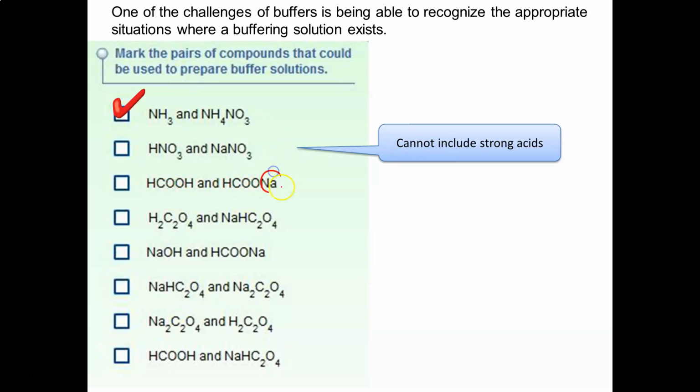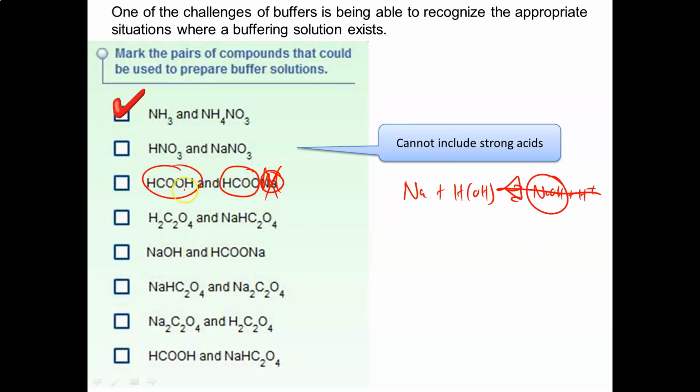The sodium over here is going to be a spectator ion, so I don't have to worry about that one. So take a look at this. Na would make NaOH and an H plus ion being released. Sodium hydroxide is a strong base. That can't form, so no reaction. So I can recognize here that the sodium is a spectator ion. Don't have to worry about this one. Just worry about these two over here. Now, do they differ by just one H? Absolutely. So we can consider it to be a buffer solution.